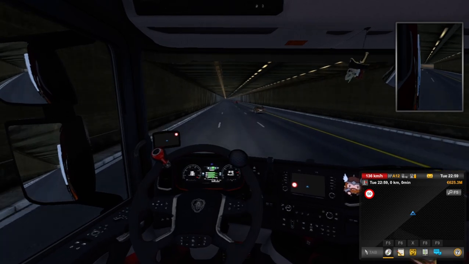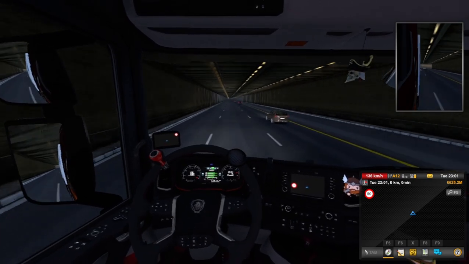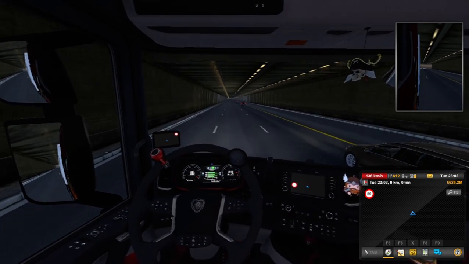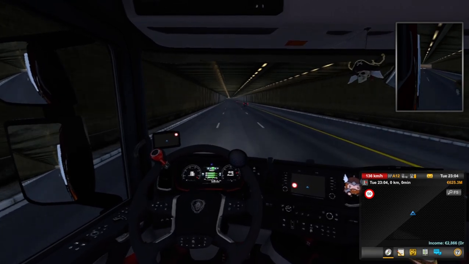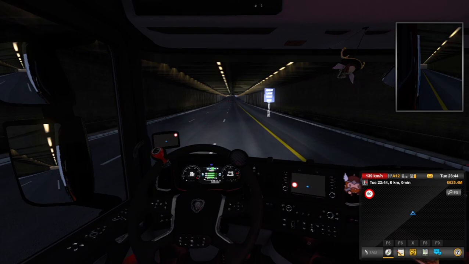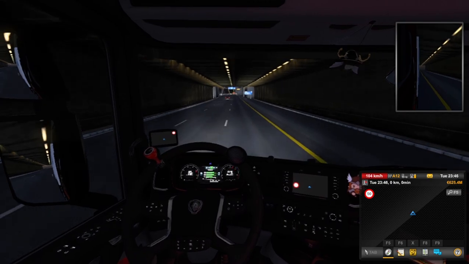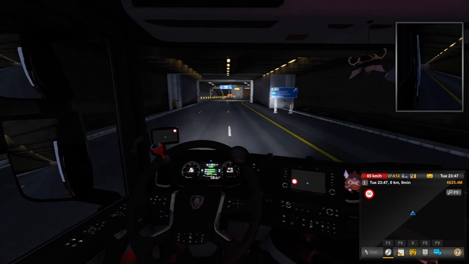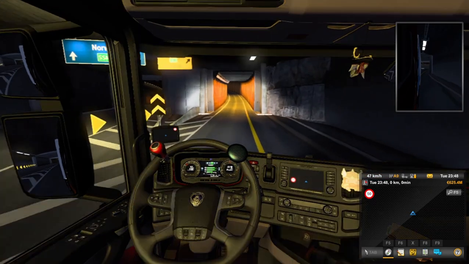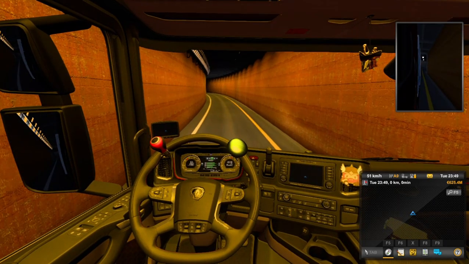It's very long, but it saves me a lot of time. Now we're almost getting to the end of the tunnel. Go to the overpass, a small diversion to go back to the main road. To pass through this narrow path, go to the main road.